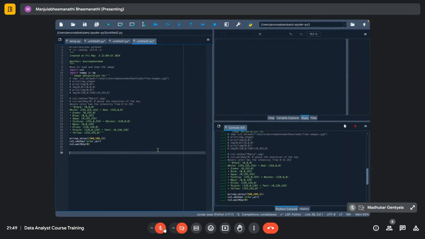Is there any method called line? We do have a method called line, but I don't want to use it. I am expecting you to draw a line, or highlight only the diagonal pixels of this image, without even using line as a method. It is simple. You already know how to highlight one pixel, which we have seen in line number 15: image[0,0] = 0,0,0. You are assigning the color black to one pixel.